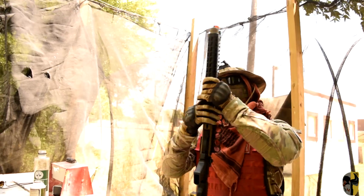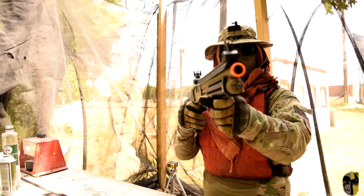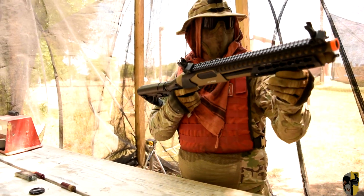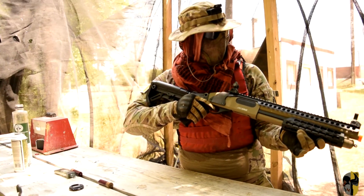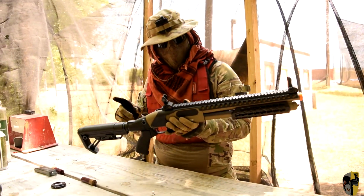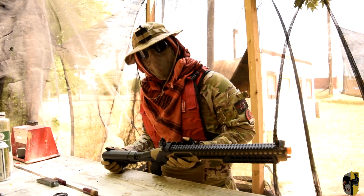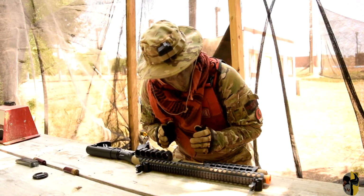Now, this does take, obviously, Keymod rails, so therefore you're able to attach a vertical grip if you so wish, or a little flashlight off to one side, a laser off to the other side. You can deck this out however you want. And now again, you get all these little features for only $307? Are you kidding? That is an amazing steal.